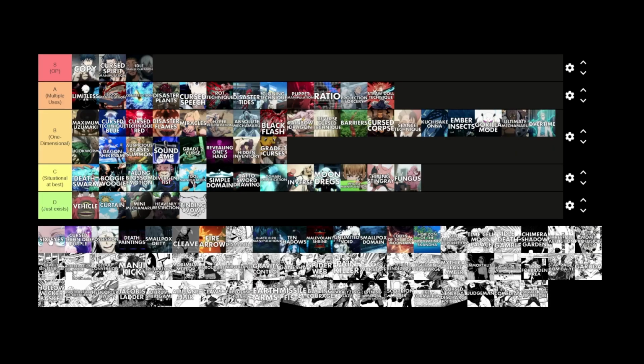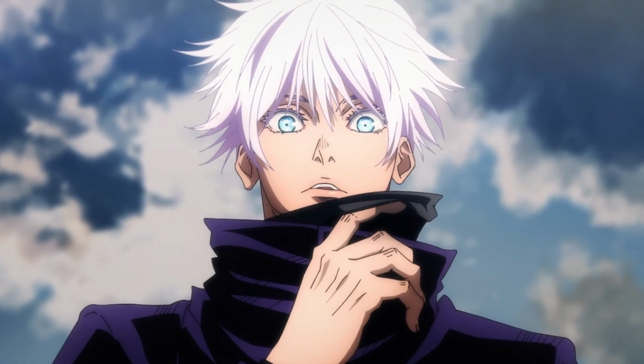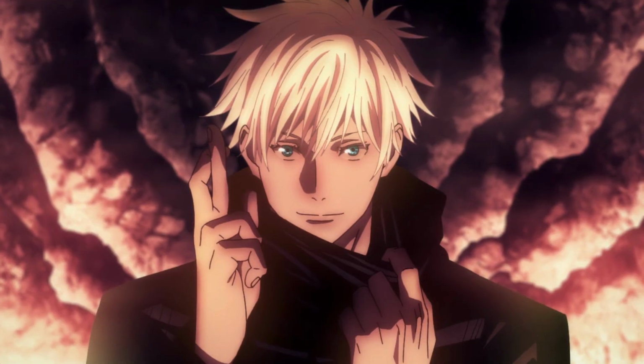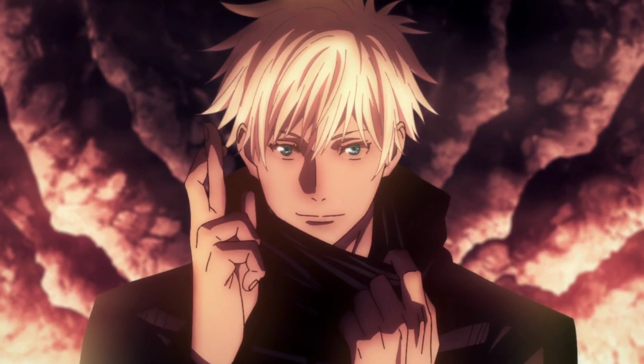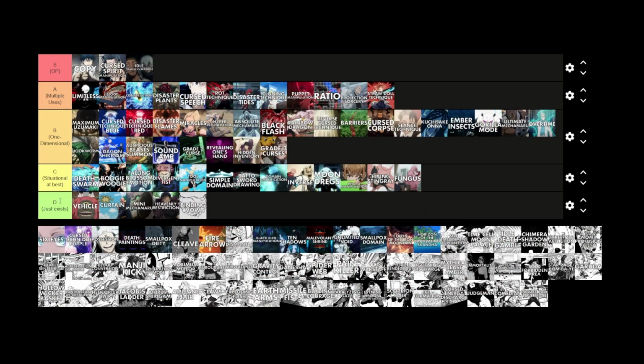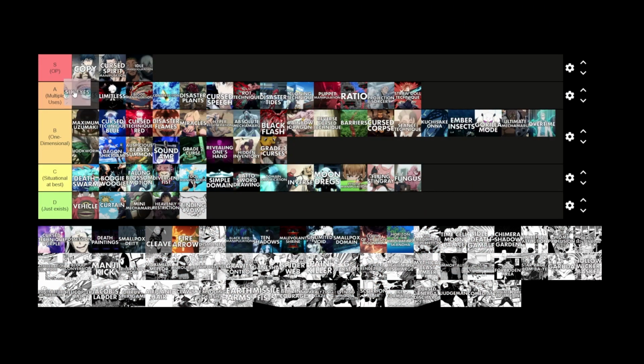Okay, next up we have Six Eyes, which allows Gojo to see the flow of cursed energy in extreme detail and gives him the ability to use that flow to read curse techniques. It's kind of like the Sharingan of Jujutsu Kaisen. The eyes also allow for ultra precise control over the user's cursed energy, which is indispensable for properly utilizing the Limitless technique. So I think this is pretty high up as well. I think Six Eyes is below Limitless.